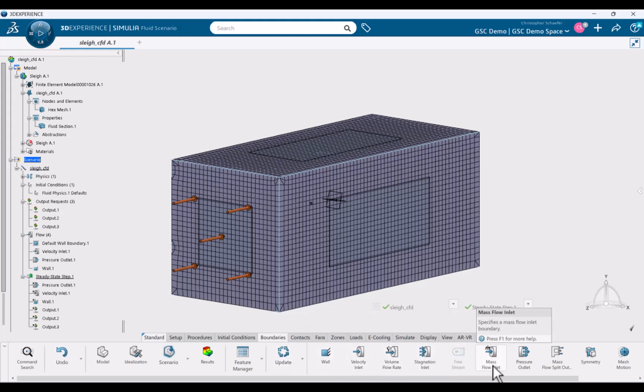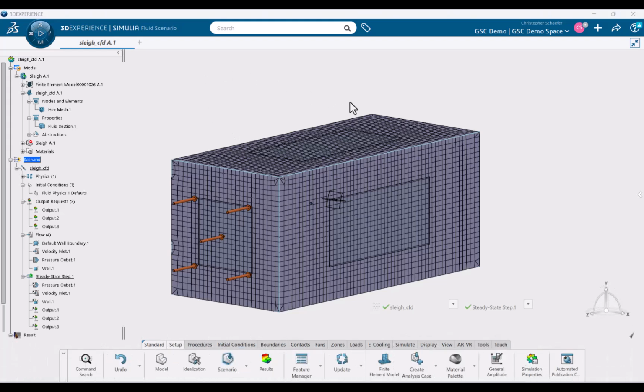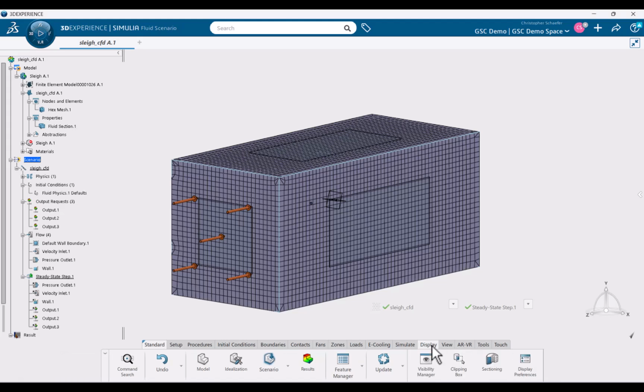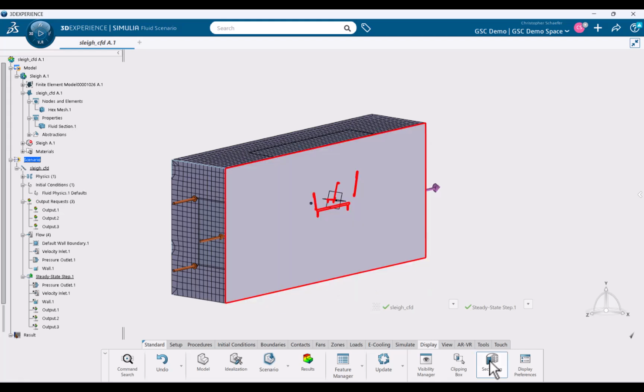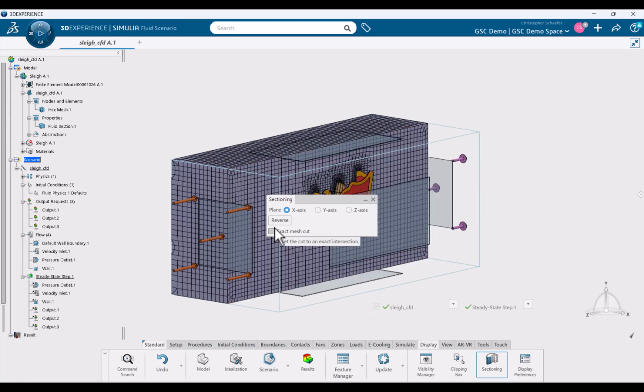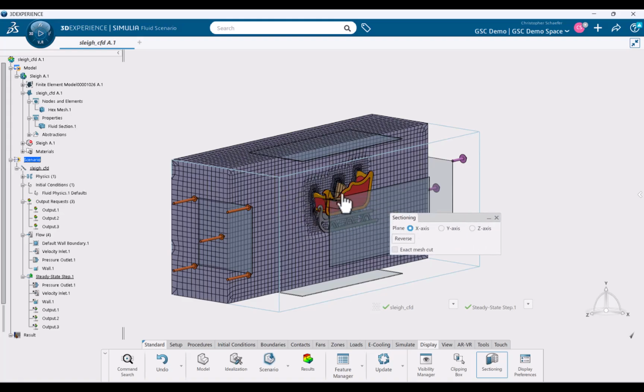Using my task pane down here, I can navigate through the various commands, the setup of my physics, the boundary conditions, initial conditions such as initial temperature, pressure of the fluid, and interact with the finite element model we've created, make new materials, and then ultimately submit the job. Post-processing is also done from the action bar.